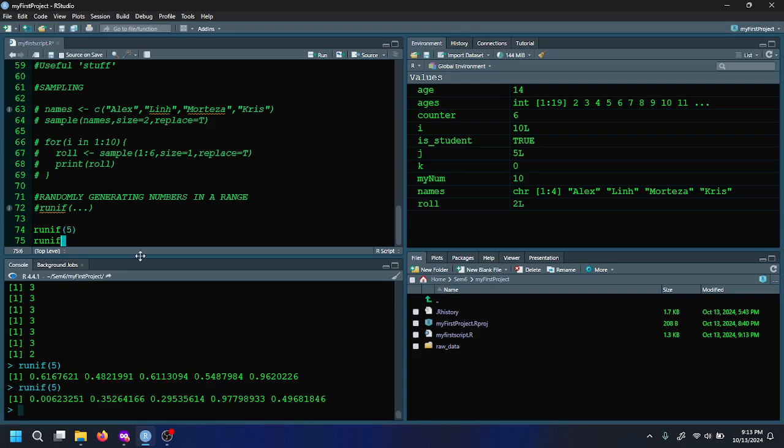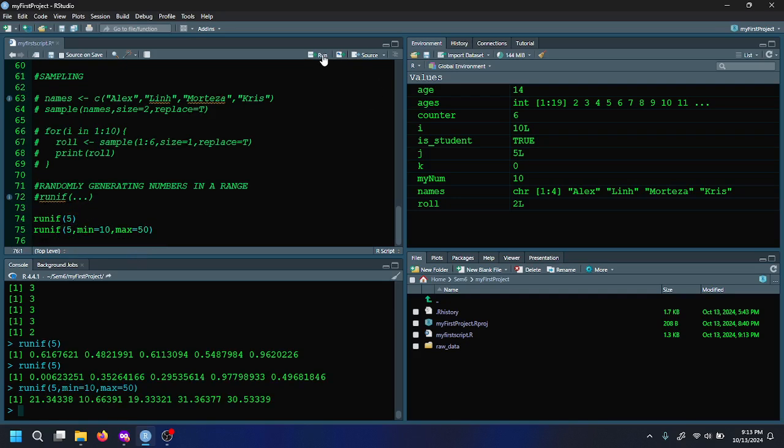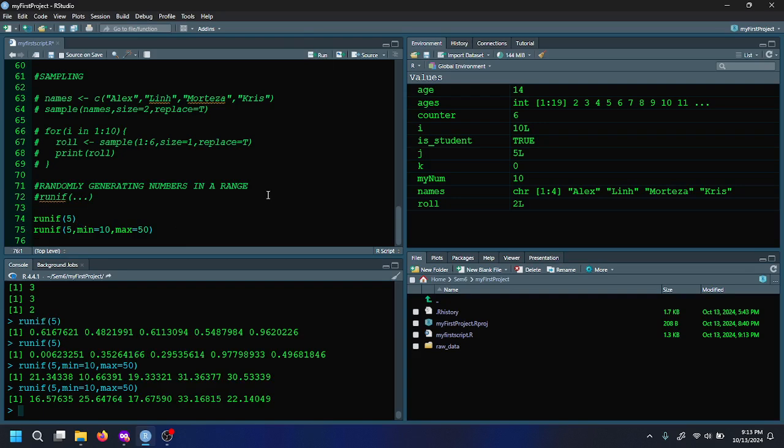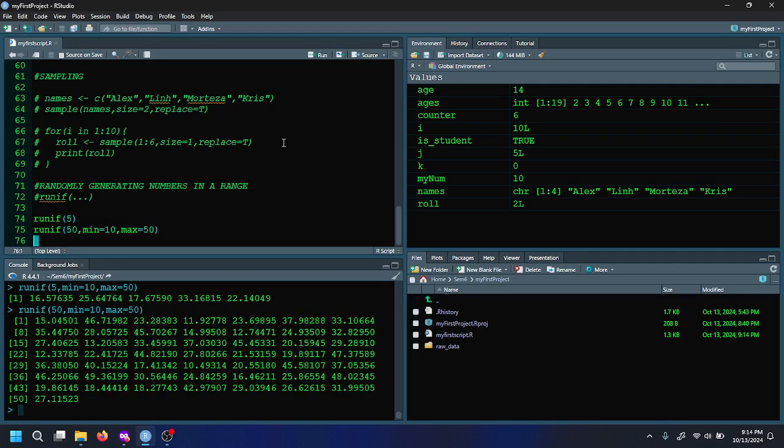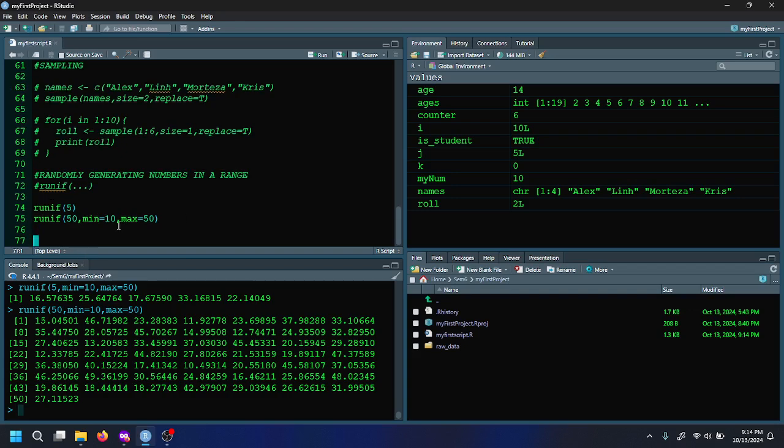We can also do something like this. 5, minimum is 10, maximum is 50. This will give us 5 random numbers between 10 and 50. And there we are. And we can run it again and get another 5 random numbers between 10 and 50. And these numbers can be literally anything we want. We can change this to 50 numbers between 10 and 50. And if we ran that again, we would get this kind of output. And you can see how this could be useful, for example, if we want to randomly generate numbers and then fill them in. Now, the question maybe on your mind is, okay, so we're returning these decimals.